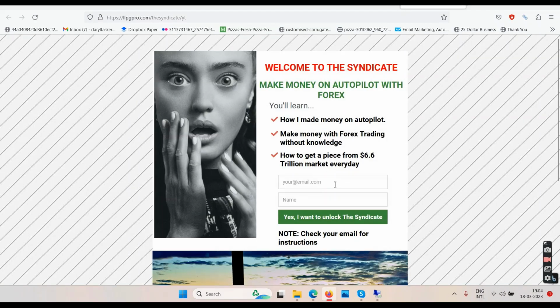So you click on the first link here, come to this page, enter your email address, enter your name, then click on unlock the syndicate, go back to your email, verify your email. Once you verify your email, then you will be taken to the main page of the syndicate. Watch 2 videos there to understand what this thing is all about, because this will make you profits on autopilot. It's a profit sharing basis method. You will be keeping 70% profits every week, and I will be keeping 30%. If you want to know more details, enter your information here, and check those 2 videos which I'm talking about. And then you can contact me on Skype if you have any questions or you want to start with this, right? So this will be making money for everyone on autopilot.